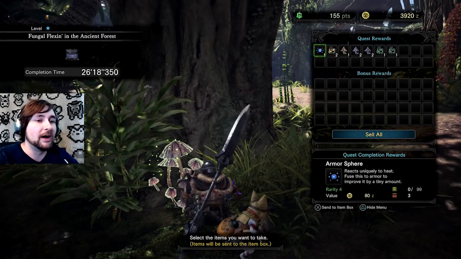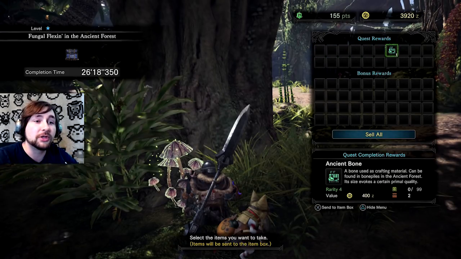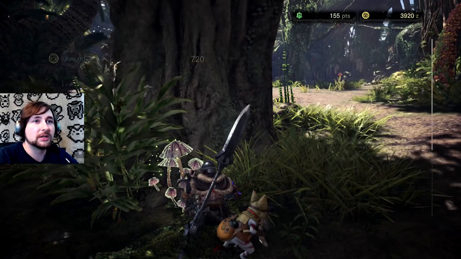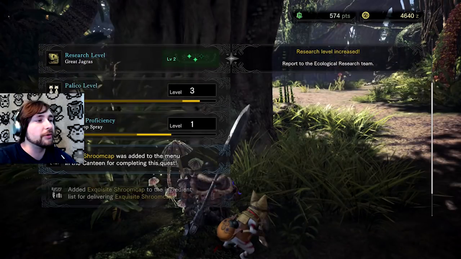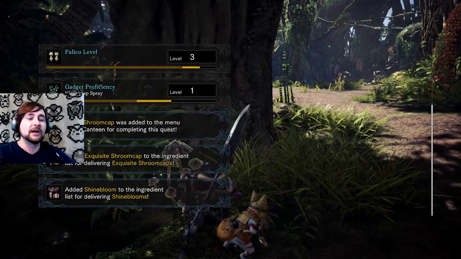Let's see what we got here. So, send a box. Oh, ancient bones. Cool. Exit. Iron ores, man. Nice! Because I was using those things. Level 2. Oh, so I leveled up Great Jogress' stuff and all that. Nice. Sure. Confirm. Save. Do all that nonsense.